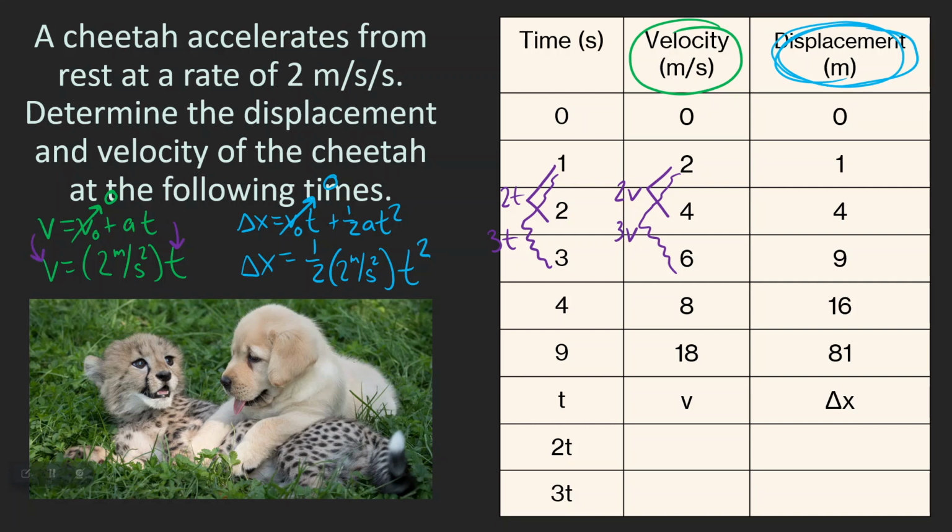I have to keep the left side and the right side equal. So there is this pattern of whatever we do to time, we do to our final velocity. So to finish up this table, we double time. Turns out our final velocity is doubled. We triple time, we triple our final velocity.